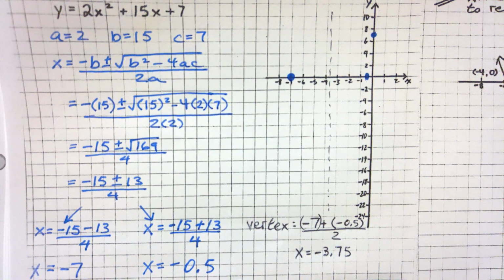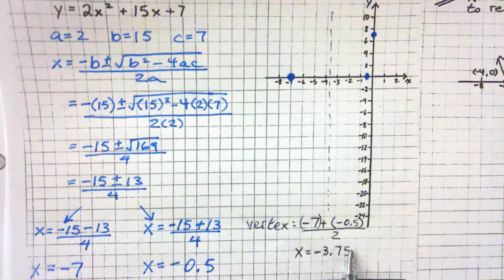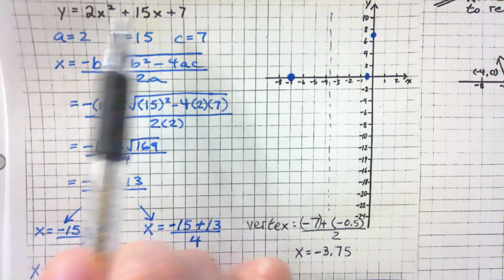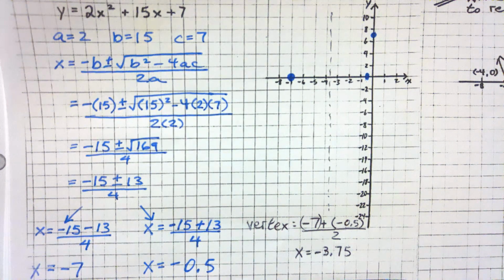I have the equation. Sydney, what do you think? If I know the x value, how do I find the y value? Well, we don't need the vertex formula, so Ming Yang, if I know the x value of my vertex, how do I find the y value? Plug it into the equation. Right. You have the equation right here. So I just have to substitute it into the equation.